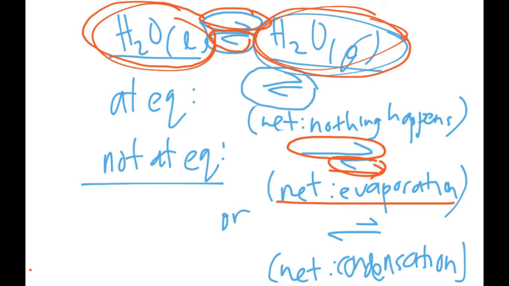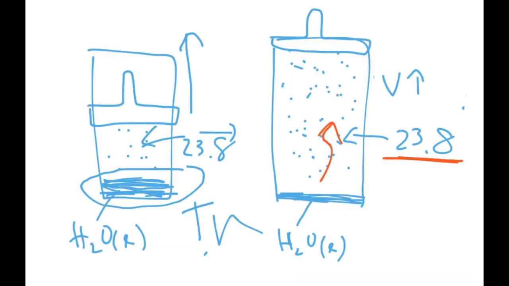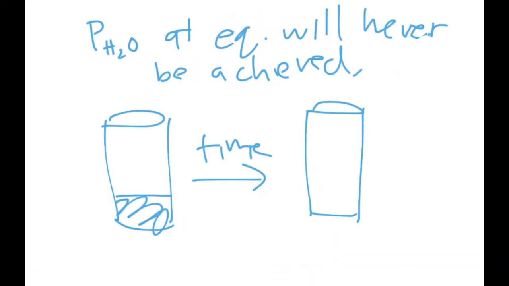Now, this type of equilibrium, where two things are happening at once and one cancels out the other or one overcomes the other, is called dynamic equilibrium. And the reason why it's called dynamic is because it's constantly changing, but when you add it up together, nothing happens. And that's what dynamic equilibrium means, because things are happening, but overall, nothing is happening. We will get more into equilibrium in the future, but this is just a great introduction to the idea of equilibrium in a container. Now let's go on to another topic.